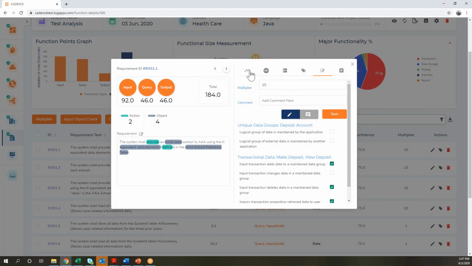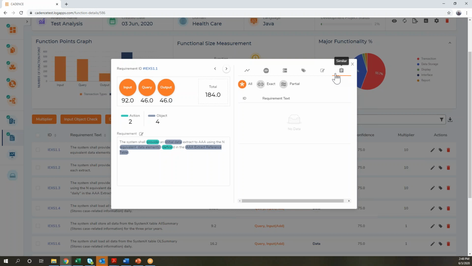So we talked about the requirements development, talked about function point status, system component, and the tags. And this is the function point screen edit. And the last is called similar. So what it does is it identifies at one screen if this requirement is similar to that, a duplicate screen, but basically showing you here which requirements were duplicate, if they were duplicate, and if it's exact or partial. In this case, none of that.